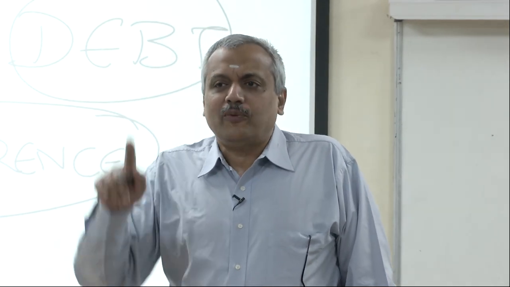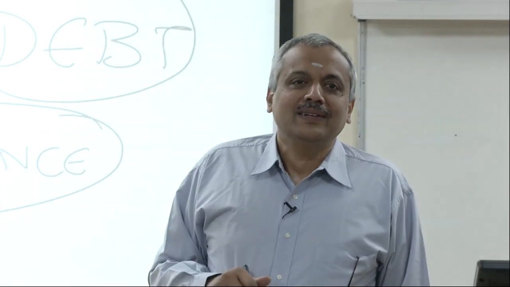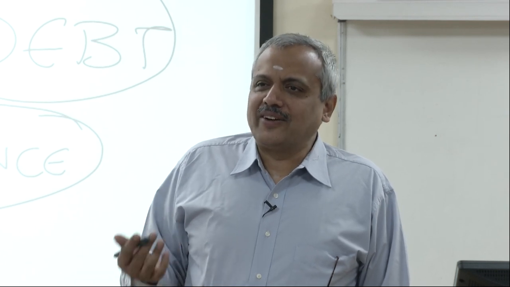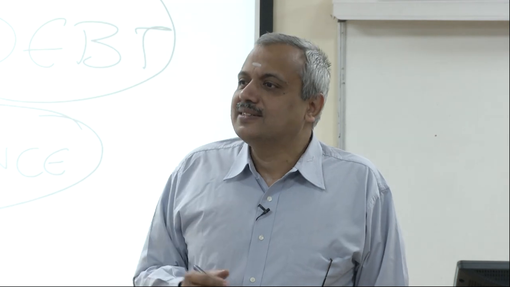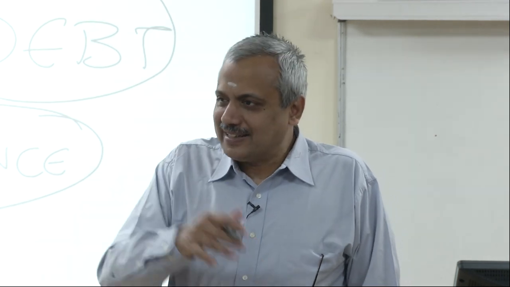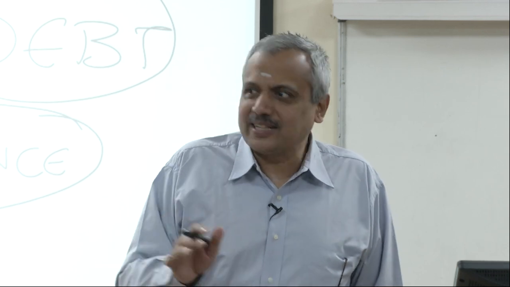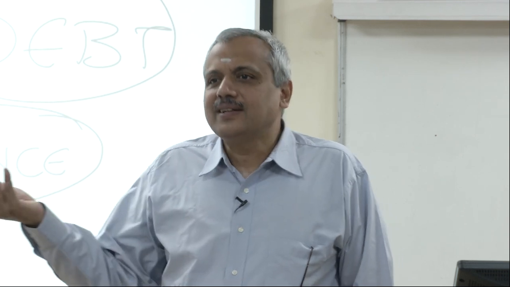now, why should people go in for a preference share when they can go in for a debt? Simple, risk and return. In the event of a dissolution of the company, the debt holders are settled first. If at all money is remaining, it will go to the preference holders. If at all money is remaining after settlement of the preference shareholders, it will go to the equity holders. So risk and return vary, which is what you call your interest rate.